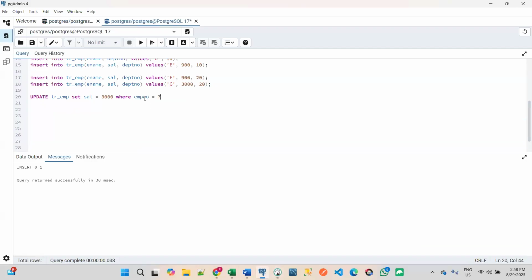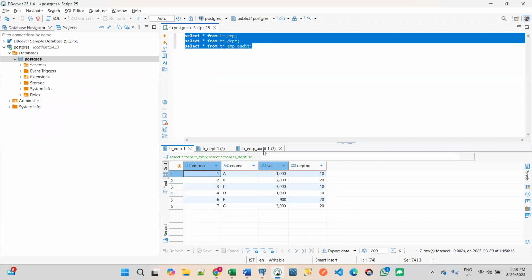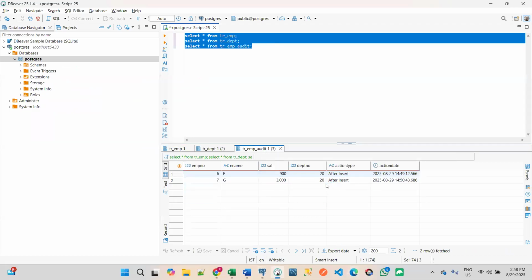Before executing these select queries, observe the output. There is no record for before update trigger. Execute it. See this, before update.